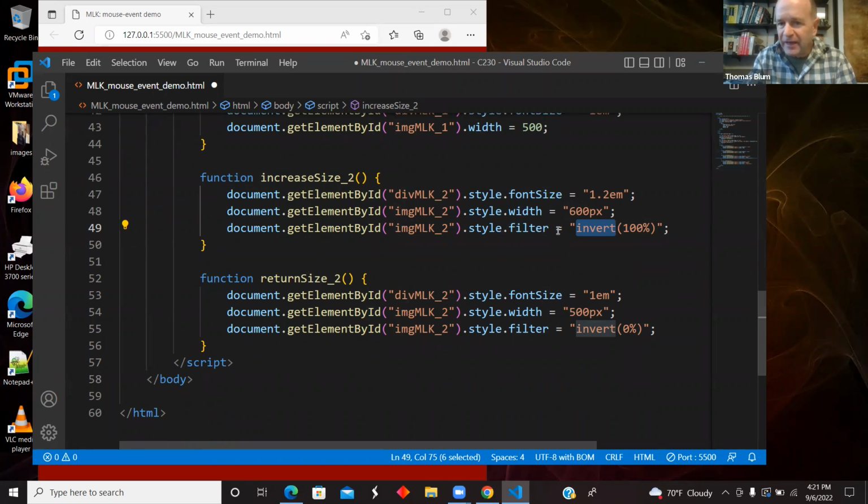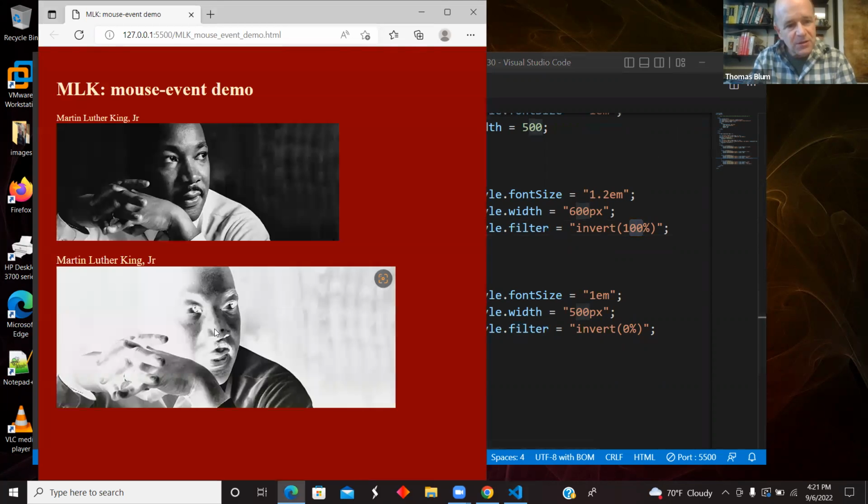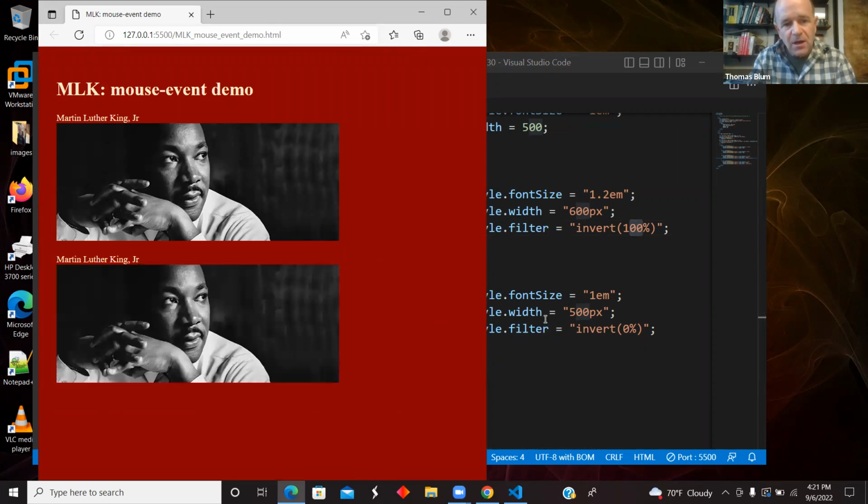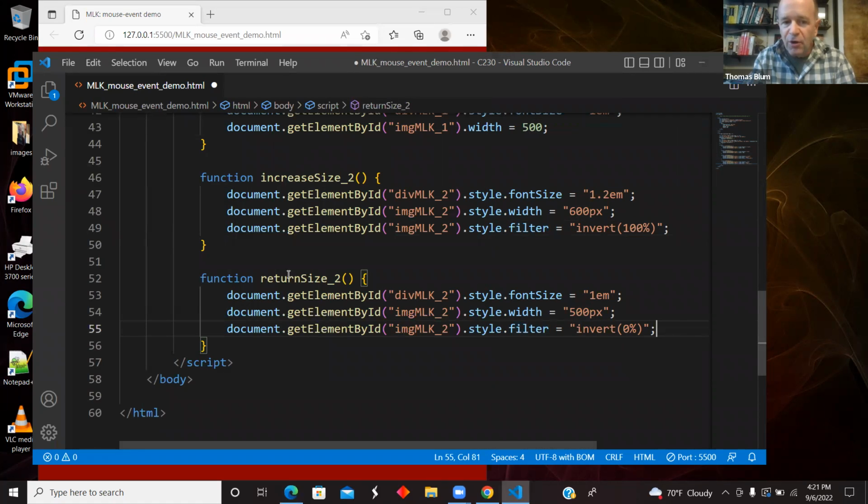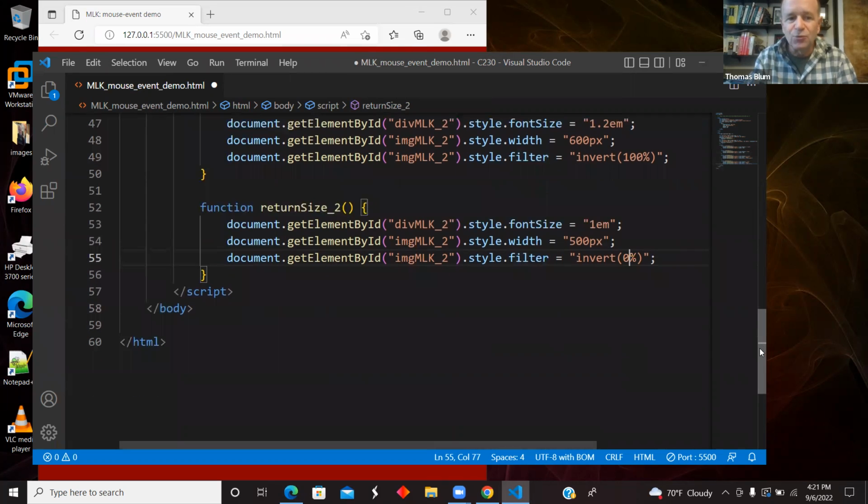And so I'm applying the invert filter at 100%, so that completely replaces white with black and black with white. And that was on the second image. And then on the return, I apply the filter, this time with 0%.